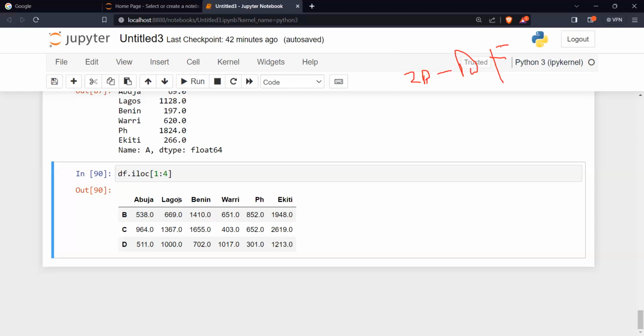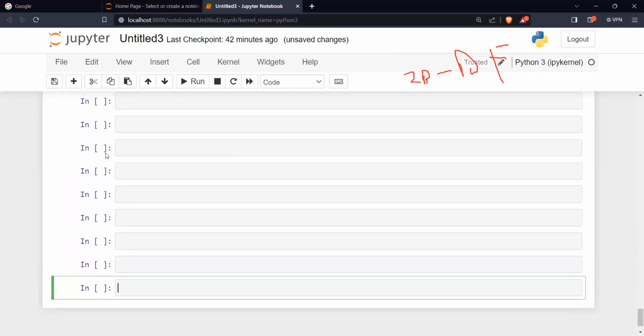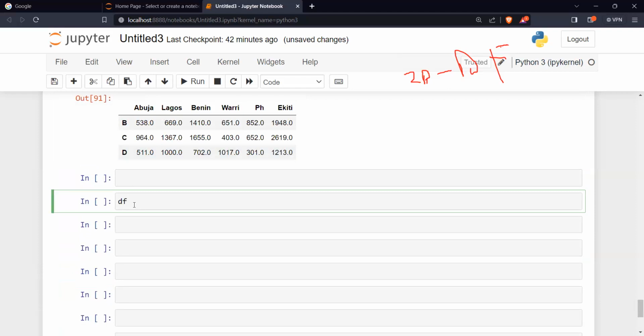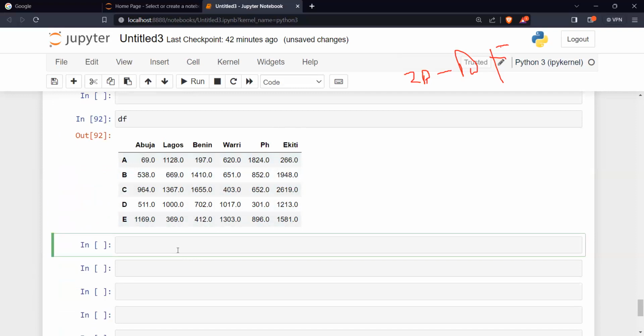Just the same way we create our columns based on the formula or functions, it depends on how you build the formula. The same way we have our arithmetic operations, I can add, subtract, divide, multiply, and find the square root. I can even do a whole formula, like A plus B divided by C. I can have all these formulas and they will all be creating the columns for me.